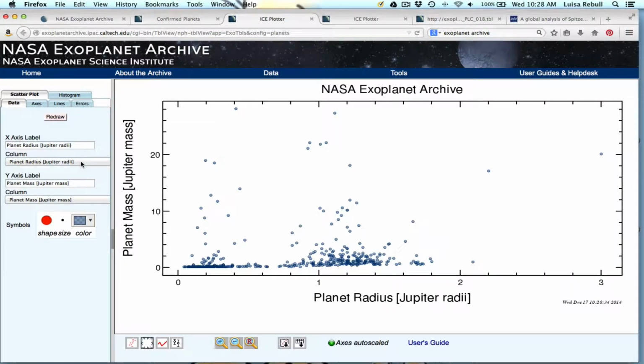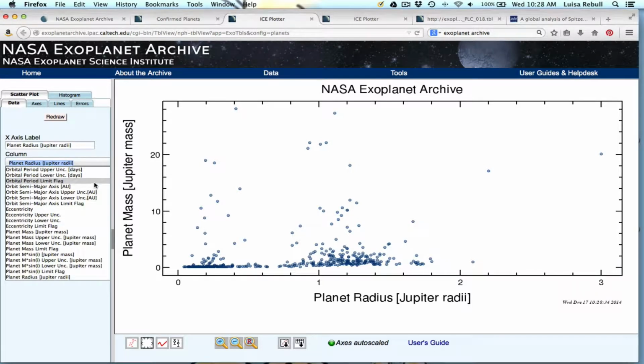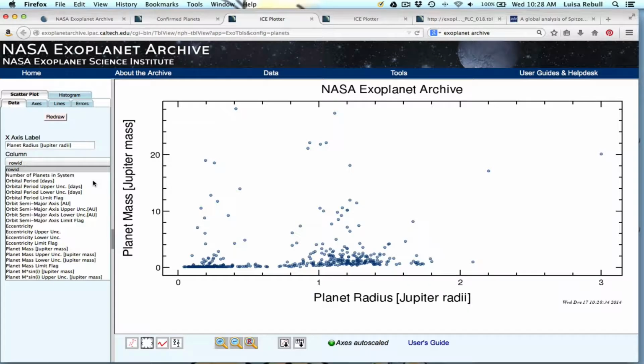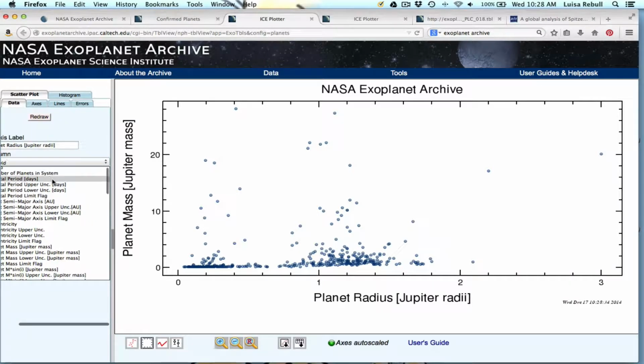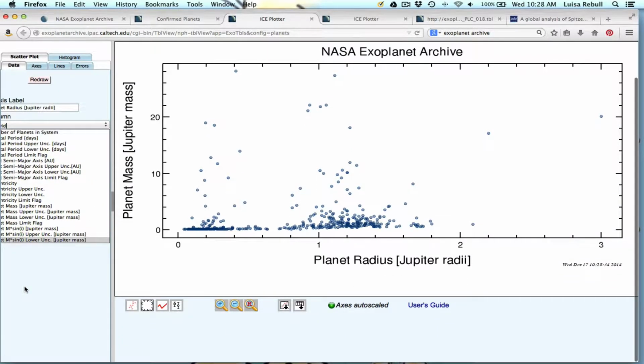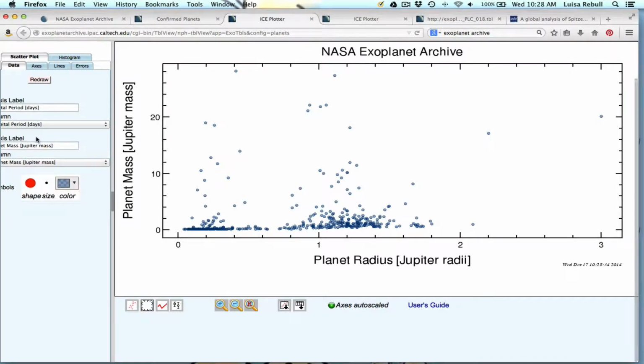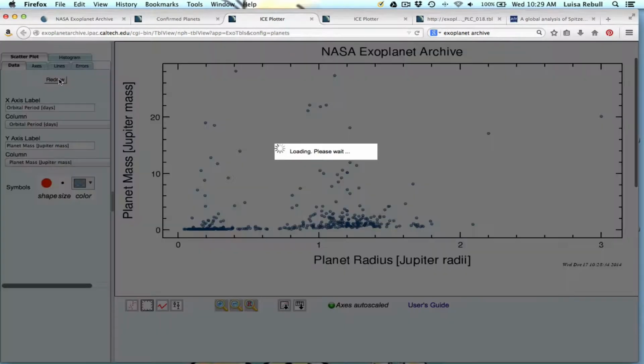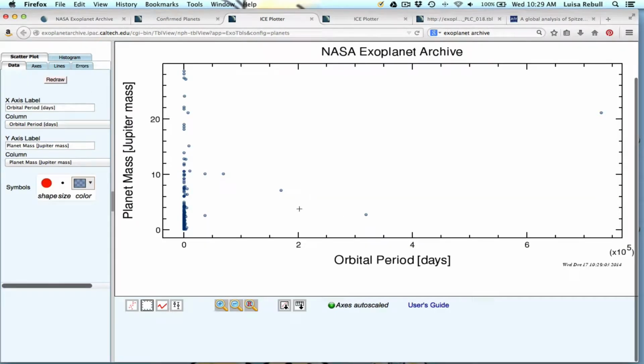I can change the columns that I'm plotting. These two columns are chosen by default, but if I want to see now what is the orbital period in comparison with the planet radius, I can actually choose the orbital period there and hit redraw, and now I have a different plot.